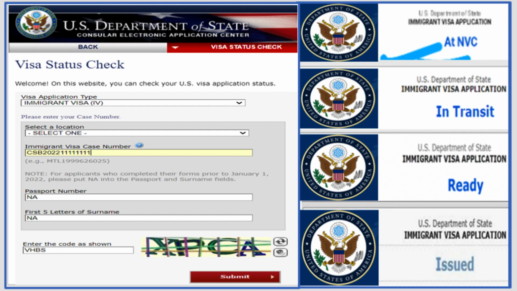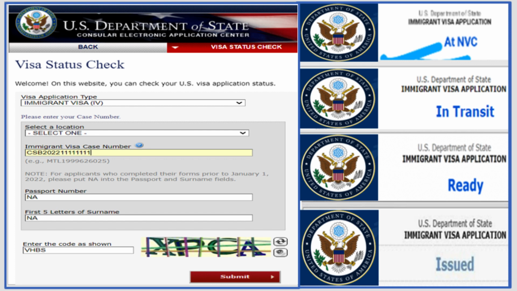Before January 2022, we used to just select visa application type, location, and then immigrant visa case number, and then you enter the characters below, and then you check your status. But for now, they changed it. So we're gonna go through this in this video.